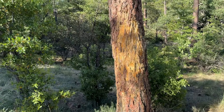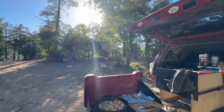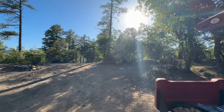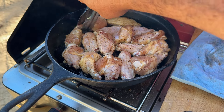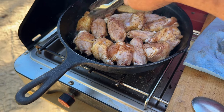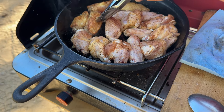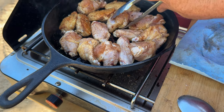Another cool thing about this spot is it's kind of semi-close to the city by about 30 minutes or so. So if I need something from the city, I can just run down. But yet it's still secluded enough that I don't have to worry about anybody being around — we're out in the wilderness. Which also means that you have to deal with wildlife, to include bears. Yikes. I actually woke up from a nap one time at this very campsite and saw a herd of elk walking right through that little pathway right there. Let me check on the chicken, then I'll let you guys hear the story.